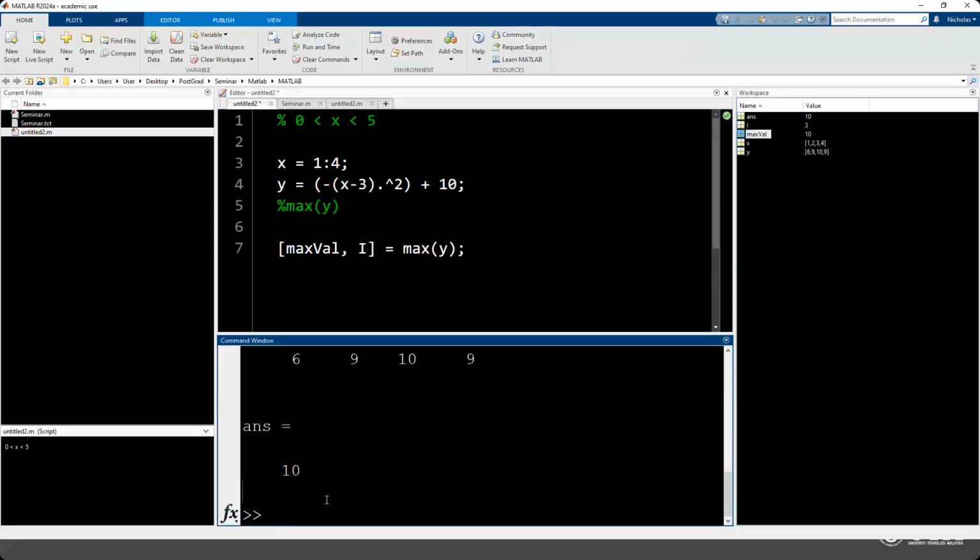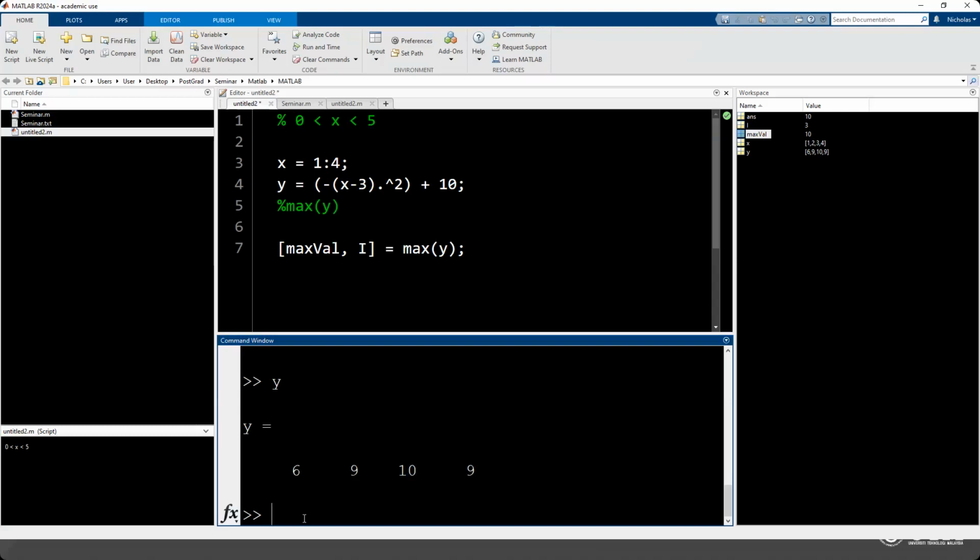So you can see there's a new variable here, I, which is 3. So we can see that the largest value of y is in the number 3 slot, which is 1, 2, 3, which is this one, 10.